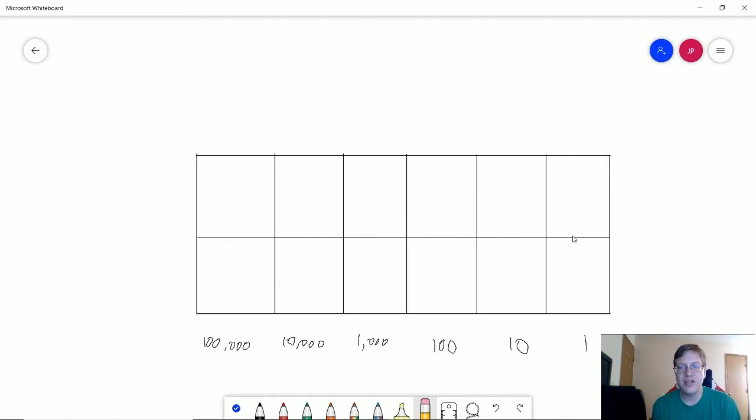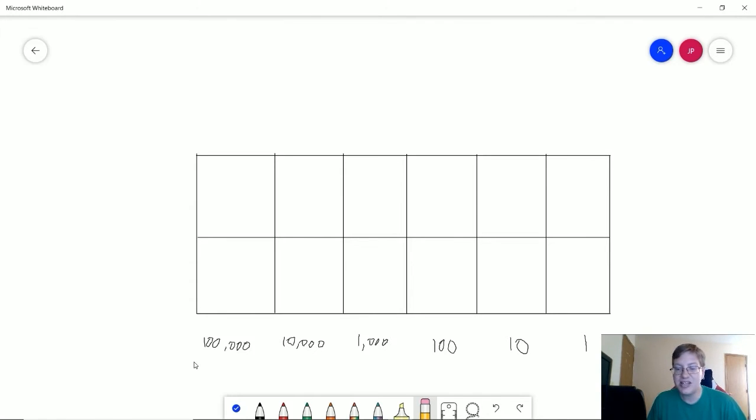One of the things that you can do to practice this from home would be to take a couple sheets of paper. One of them, I would go ahead and draw a border around and divide it up into 2 rows of 6. Try to make them as even as possible. And then you're going to label our place value chart. So on the far right would be the ones column, then the tens column, then the hundreds, thousands, 10,000s, 100,000s, and find things that you can use to represent that.